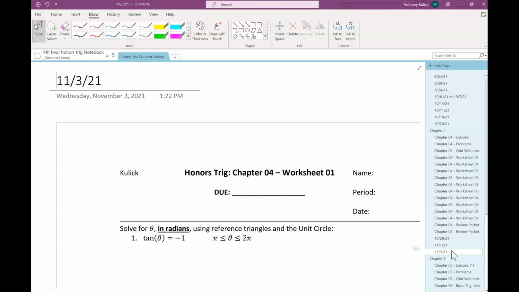Friday is the asynchronous day. We're going to treat that as a work day. We finished chapter 4 today, so that's good timing for us. Tuesday, the next time we meet, we'll take some questions and start chapter 5. And we'll do the chapter 4 test then on Thursday of next week. Sound good to you guys? And again, all the due dates and everything are in my Notre Dame. It should be accurate to the best of my knowledge.